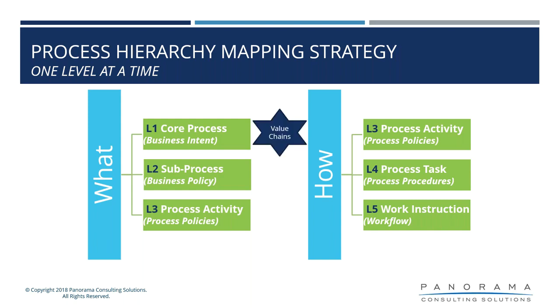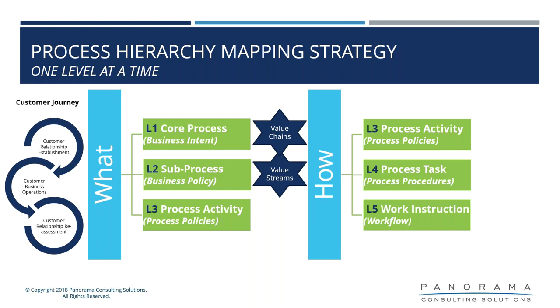They're at that transactional level. So as I mentioned, L1, level 1 is really at the value chain. What are the core processes that you do to deliver value? L2 is where you start figuring out some of the value streams that you may potentially dive deeper in. But when we dive deeper, we're always thinking about, how does that process flow?